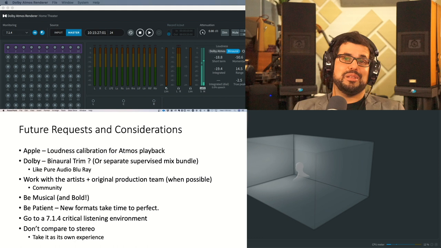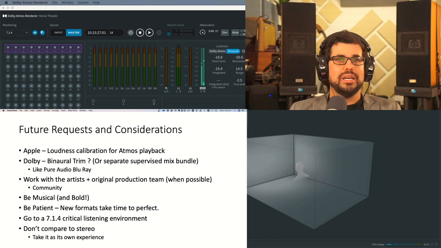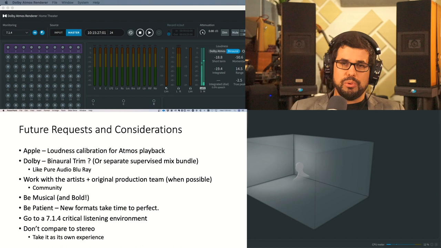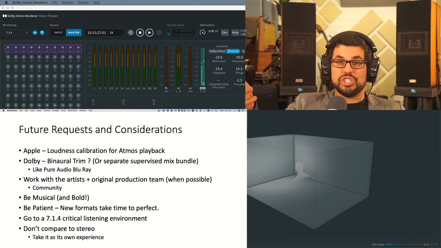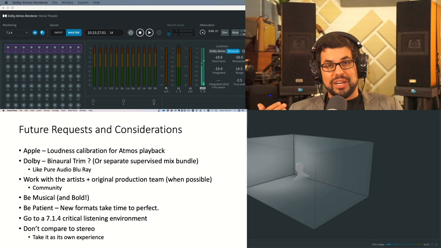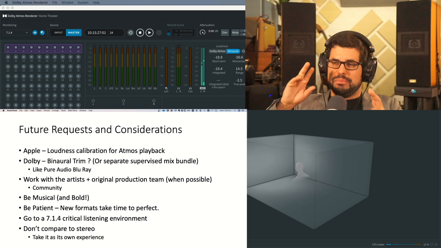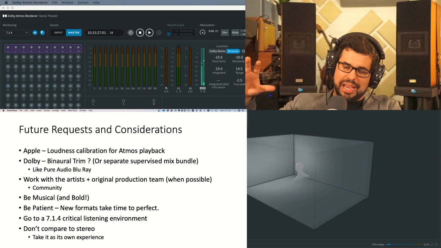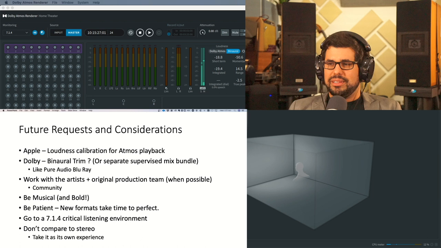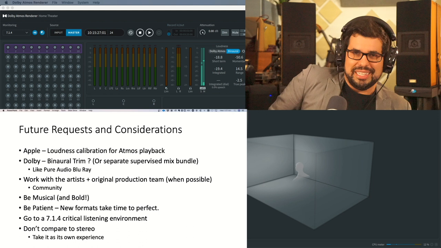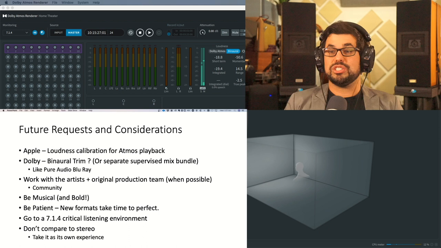The other would be the most epic option, which I understand that file sizes and streaming don't allow right now, but is a separate supervised mix bundle, like Pure Audio Blu-ray. Pure Audio Blu-ray, you've got your 7.1.4, your 5.1, your 7.1, your 2.0. They're separate files that you select, like a DVD. You select which chapter you're going to take on a film. So in that case, we could be doing supervised versions of everything and delivering a packet of the perfect stereo mix, the tailored binaural, the tailored 5.1, the tailored Atmos, the tailored whatever. Those are all of them that I would deliver. That's huge, though. We're talking about a 6 or 7 gigabyte deliverable at that point. And so I recognize that that's overkill, but just whatever, throwing it out there.